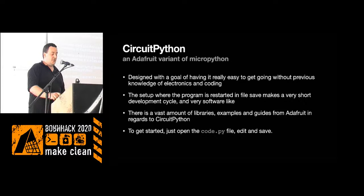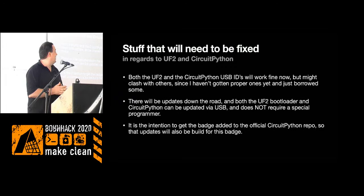You just edit the code and save the file, and you'll have new text running on the little marquee thing. There are some things that haven't been done yet. They're planned, but will be done over time. It's not super critical for this event right now, but the USB vendor IDs and product IDs are just sort of stolen from some other project. To have CircuitPython officially maintain the badge, they will need to be official vendor IDs. I'll get that done eventually, so that when it's part of CircuitPython, it'll be correct. When you want to update your badge, you can just get a new CircuitPython and it'll update. All of it can be done via USB. You don't need a programmer for that.